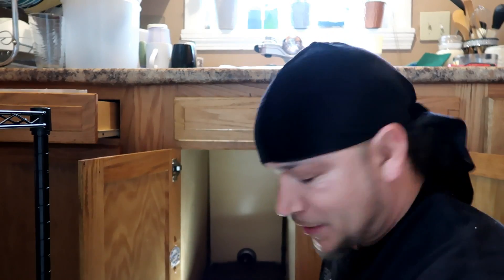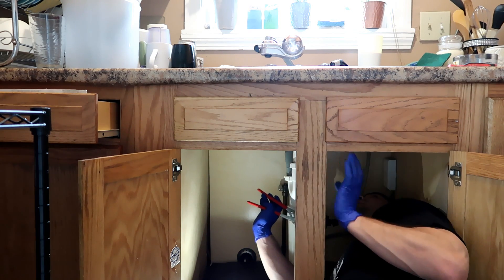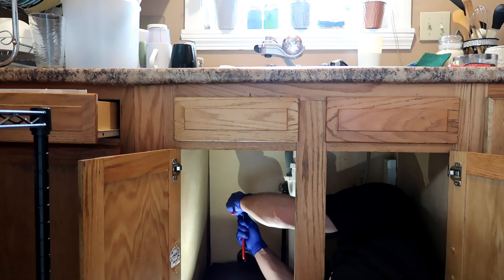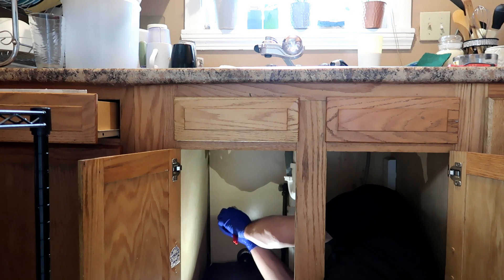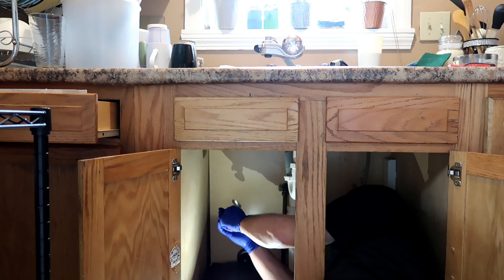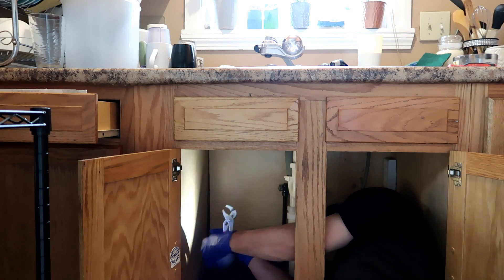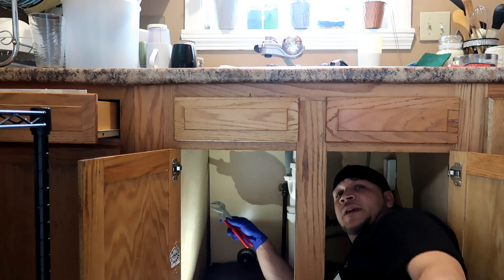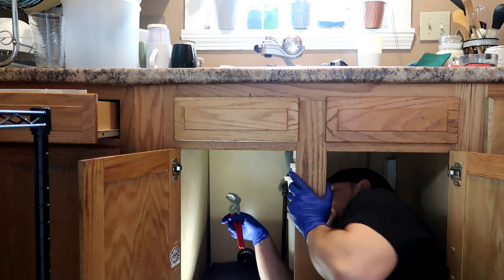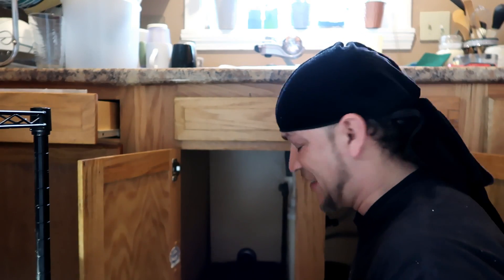One down, one to go! Got a phone call mid-install — confirmed some folks are coming over for a birthday. Alright, got one bolt off, let's go on this side. There's a freaking electrical box down there for whatever reason; I'm afraid I'm going to get electrocuted with my head up in there, but I'm going in on this side.